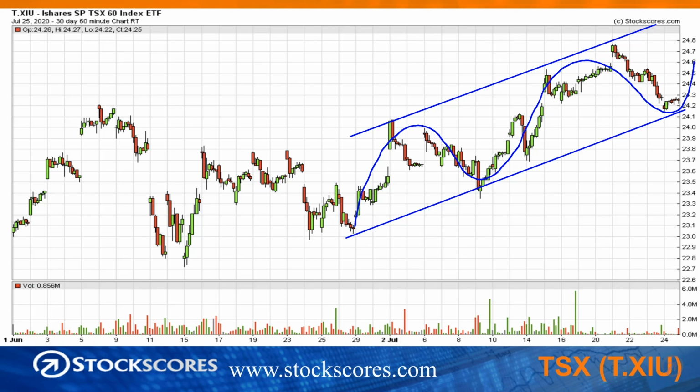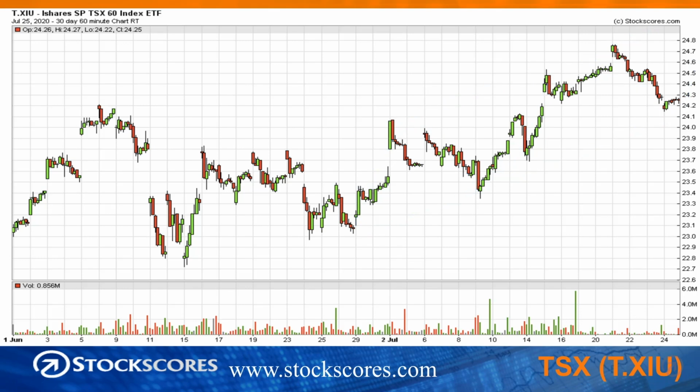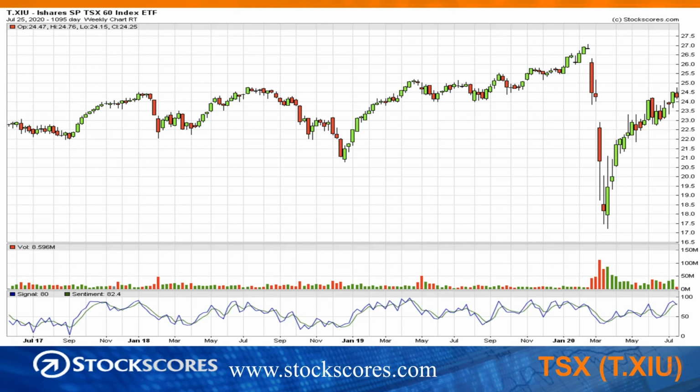So the Canadian market, having pulled back for 3 or 4 days last week, is now at some support where it should reverse and start to move higher. We'll keep a close eye on that next week. Long-term chart, also still in that upward trend in the sort of medium term. Until we break that upward trend line, I wouldn't get too concerned.